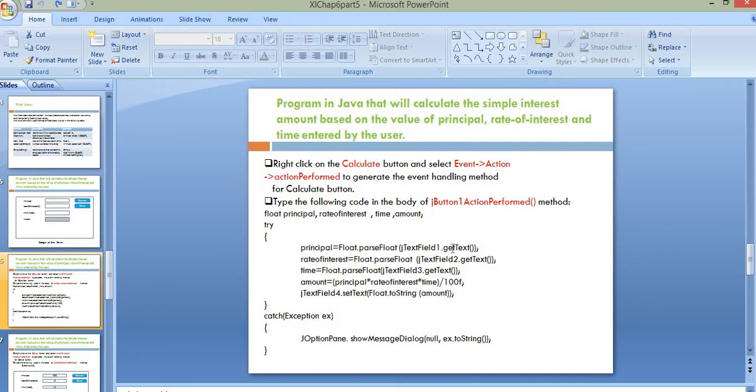Then the values get extracted from the text fields using the getText method and then stored in the respective variables, which are principal, rate of interest and time. Once these variables possess the values extracted out of these text fields, the simple interest amount can be easily calculated using the formula principal into rate of interest into time divided by 100, like this.